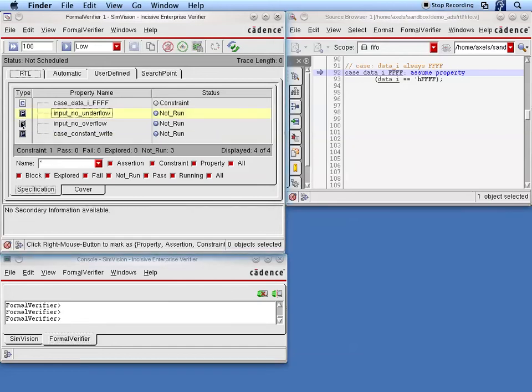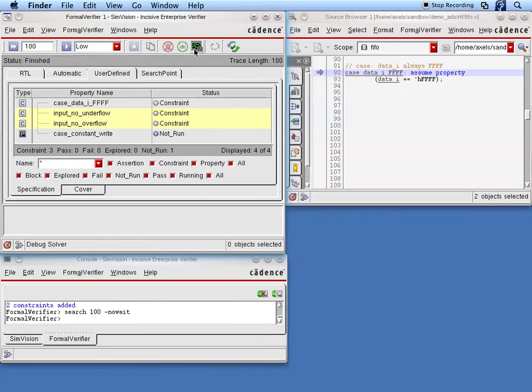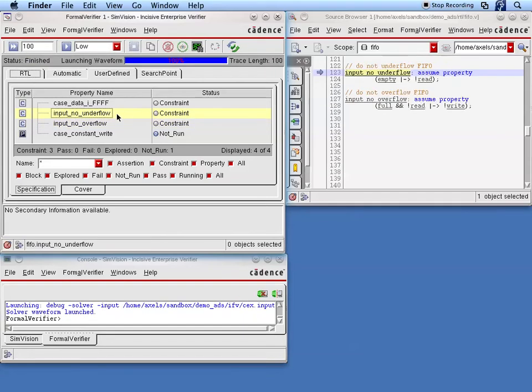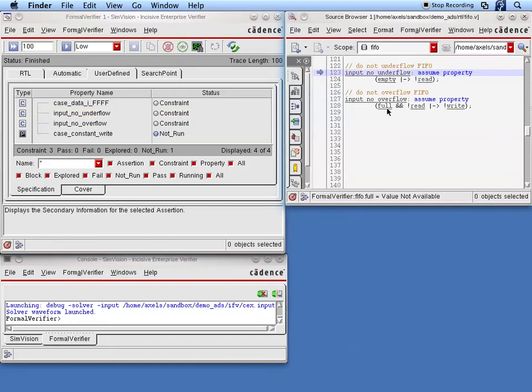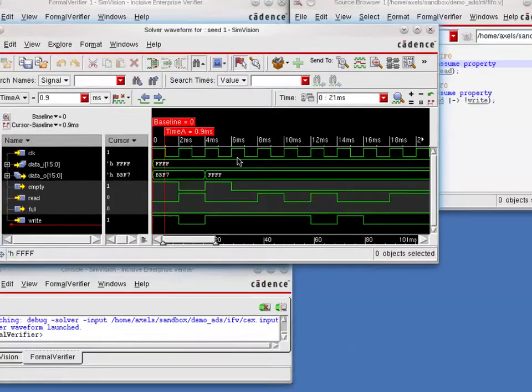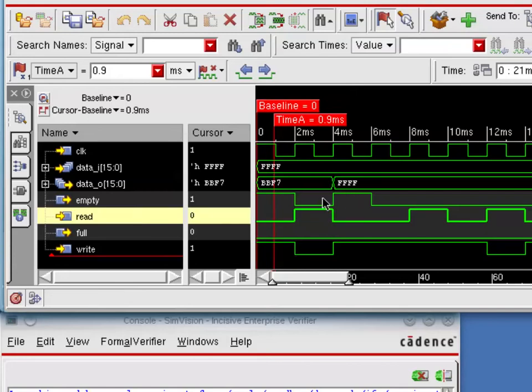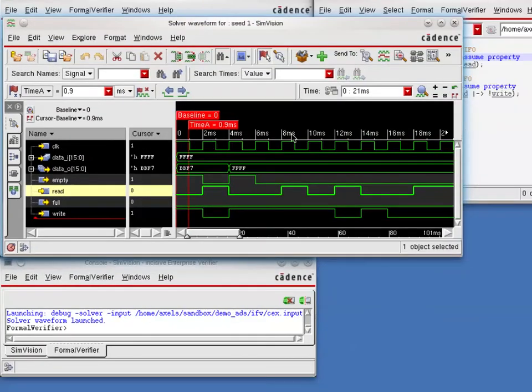This time we are constraining this properly and telling the simulator what the proper behavior is. Again, we ran the simulation and we have two additional constraints. One says if you're empty, don't read. And the second says if you're full and nobody's reading, don't write to the device, don't overflow. Now things look very different. Zoom in again. You can see that the output data stream is this time colored with Fs as expected. That's the reaction to this read. So everything seems to work properly. Very good. We have a proper environment.